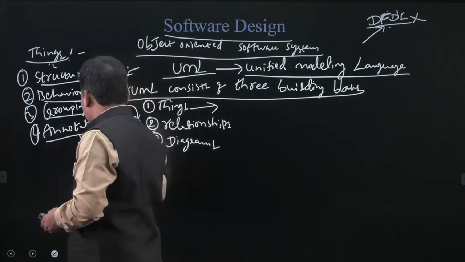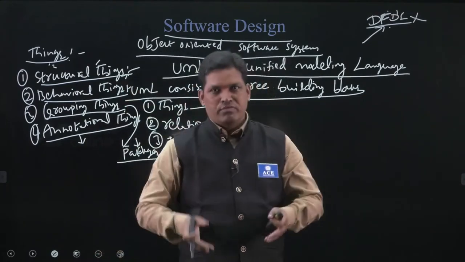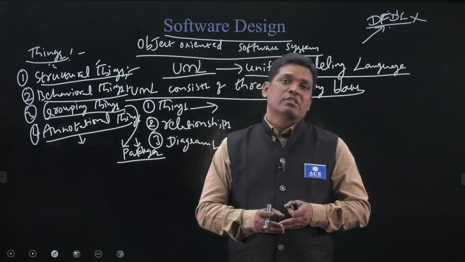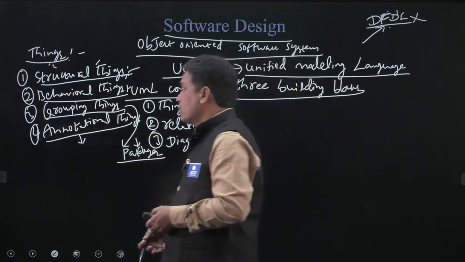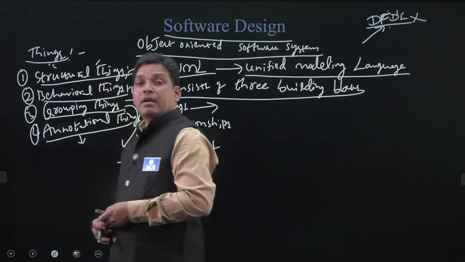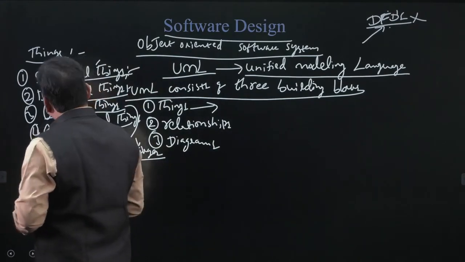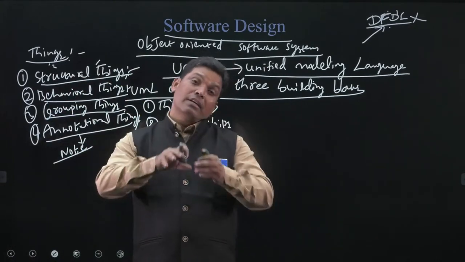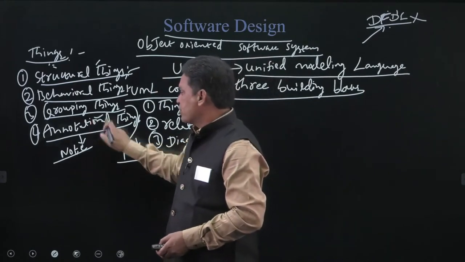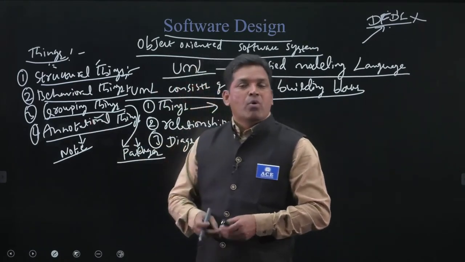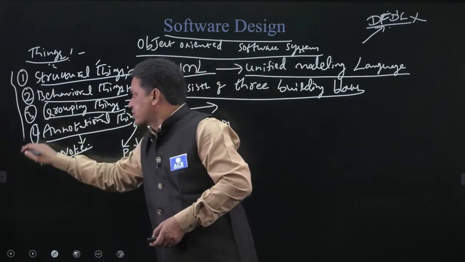Coming to the fourth one, annotational things. What is the importance of annotational things? Let's say designers have modeled a software system. The designed software system is supposed to be understandable by other stakeholders, meaning other designers and so on. So each design model is supposed to be given comments, which can be represented with a note. If designers want to give comments about the design model of their software system, so that it can be better understood by other stakeholders, that is the importance of annotational things: describing the model in the form of a comment, which we call a note. So these are the four things.